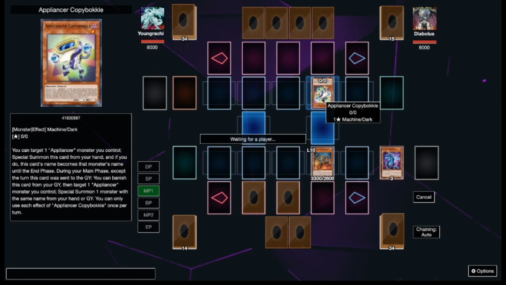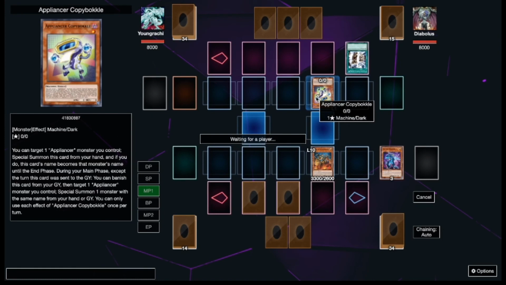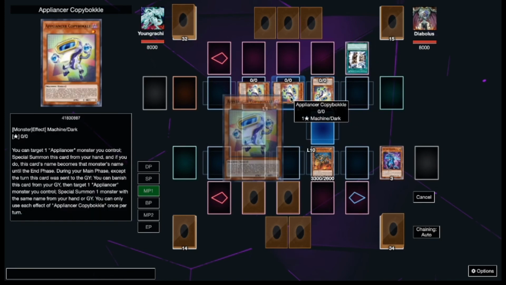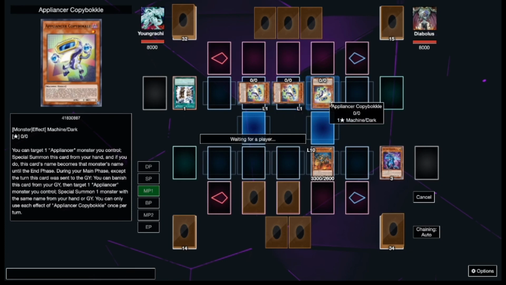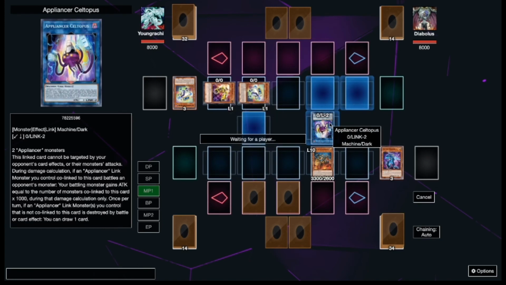All right, so we got a normal summon of Appliancer Copy Bockle. Uses the machine dupe on it here now. Ooh, KC Games, I'll have to check that out. All right, so he's gonna go ahead and get out two more. Great stuff here. Again, I love seeing these cards being showcased because they're this new archetype, and I thought, who's going to make something with this?